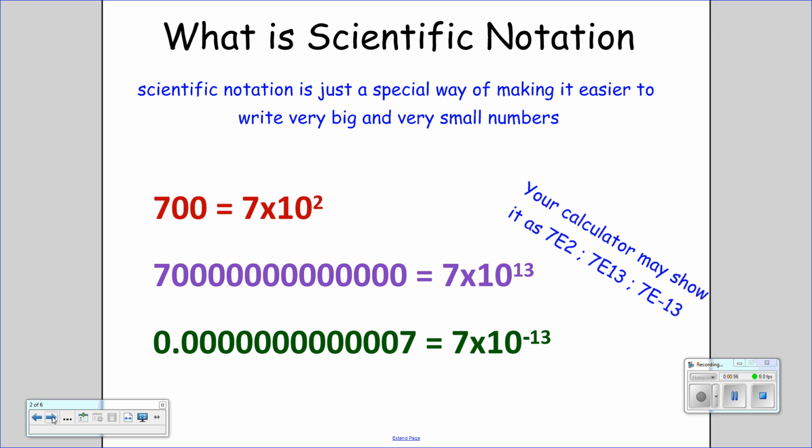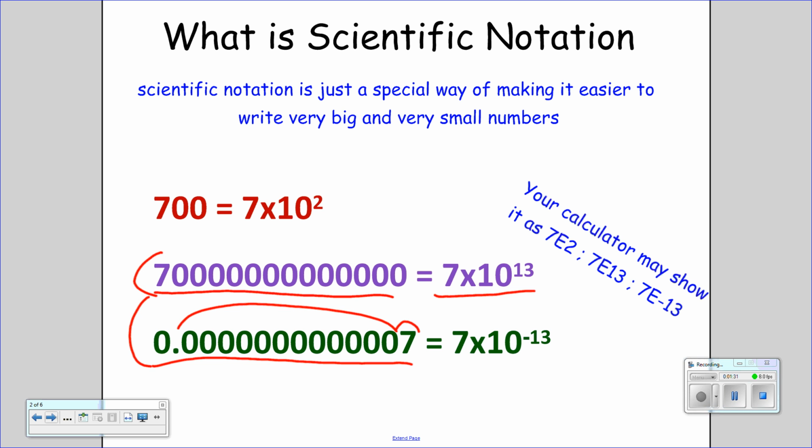Scientific notation is for when you have very big or very small numbers. So the second and third number, this is 7 with 13 zeros after it. That's a lot. You don't want to write that. Writing it in scientific notation is easier, and it's also easier to look at it and say, okay, that's a 7 and it has 13 zeros. Bam, you know it. The other one, you have to count the zeros. And for very small numbers, for example this one, 7 times 10 to the negative 13, this one actually has 12 zeros, and then the 13th decimal place is that one. So it's a nicer way of seeing big and small numbers.